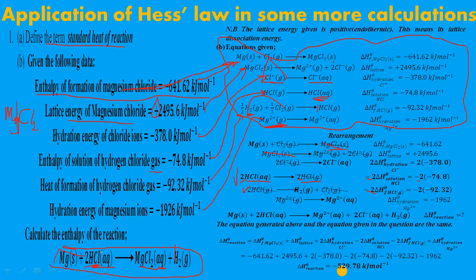My equation here has no chlorine gas. How shall I make sure the chlorine gas here disappears? I write an equation in which chlorine gas is on the product side, which is this one. Already there, the chlorine cancels with that one. So the things come automatically. The moment you write down the equations, everything cancels automatically. You add up each of the things here and come up with a final equation and then the final answer.